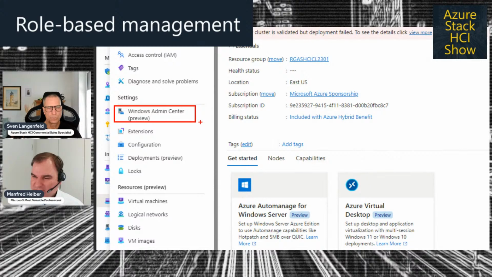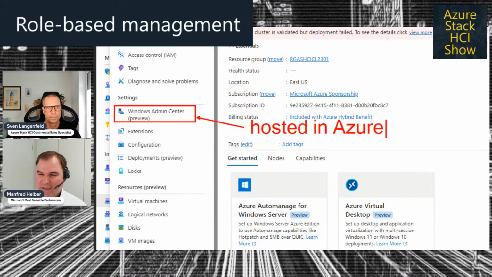But this Windows Admin Center is hosted in Azure. Windows Admin Center has no role-based model. So if I have the required management rights, I can do everything inside the Windows Admin Center. So there's no granular structure inside there.